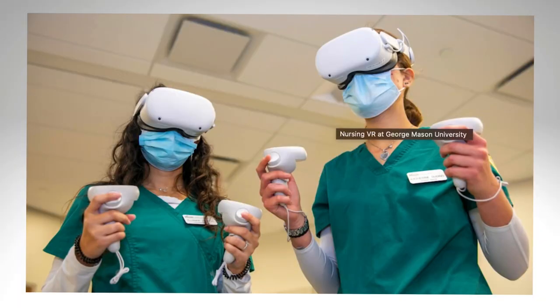So this is actually pretty neat. VR training leads to better nursing performance than clinical practice, study says. Okay. First of all, I just want to show you the photo that came with this article, which I thought was hilarious. I was picturing Kira being on the front of the news. This is the photo. This is a couple of nurses banging out some VR with some Oculus Rift.